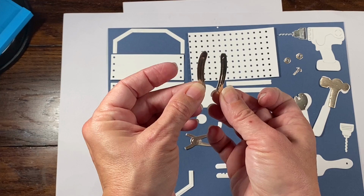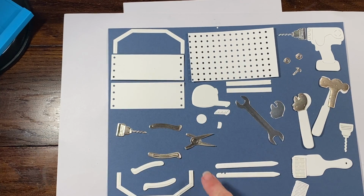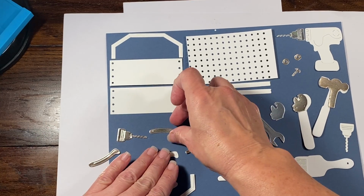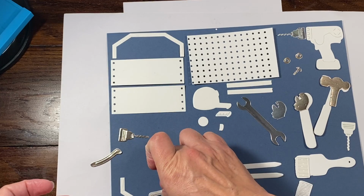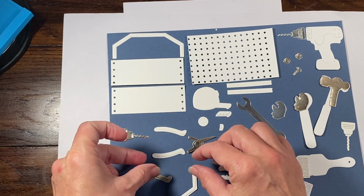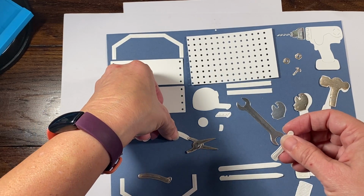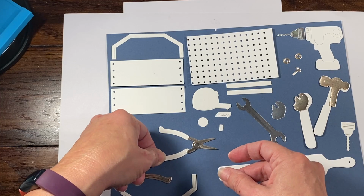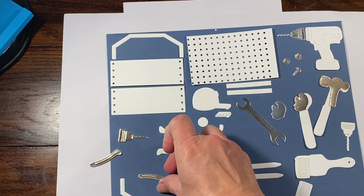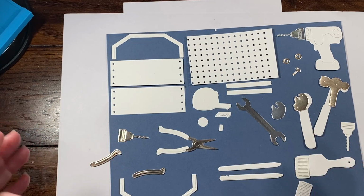They would really make good sabers if you needed to make lightsabers. But you wouldn't want the whole thing to be silver. So I did end up going back and cutting these out to be white. And what I plan on doing is maybe coloring these like blue or yellow or something, and then you want to put it on opposite, not like that, because you want your grips. So you put those on like that. I'm guessing that's how you would put them on, not the other way. Well, I guess you could do it either direction, who knows.